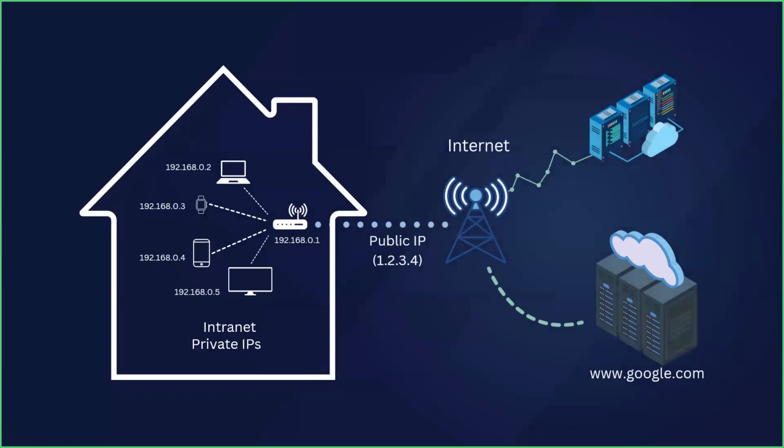In India, we have ISPs like Airtel, Act Fibernet, BSNL, Hathway, etc. So these ISPs have something called public IPs. Whenever you want to communicate with the internet, guys, you need a public IP for that. So this IP you see here, 1, 2, 3, 4, is an example of a public IP. So when any of these devices wants to communicate with the internet, with a website like google.com, they will contact the router first, where the router gets a public IP. And from that public IP, they reach the intended web server.